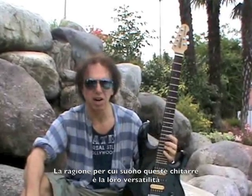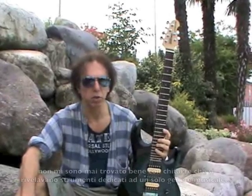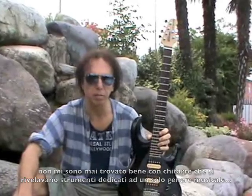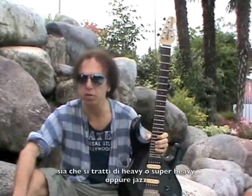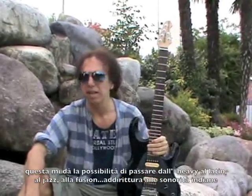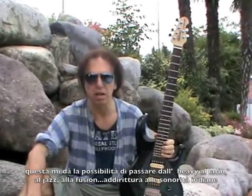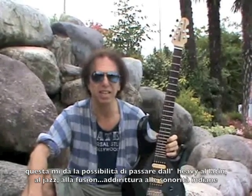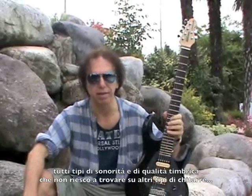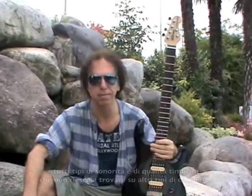The reason why I play these guitars is because of their versatility. I was never too comfortable with guitars that are geared only towards one style of music, either super heavy music or just jazz. This one gives me the ability to shift between heavy stuff and light stuff, jazz, fusion, even Indian sounds, sitar-type sounds and tonal qualities that I couldn't get from other types of guitars.